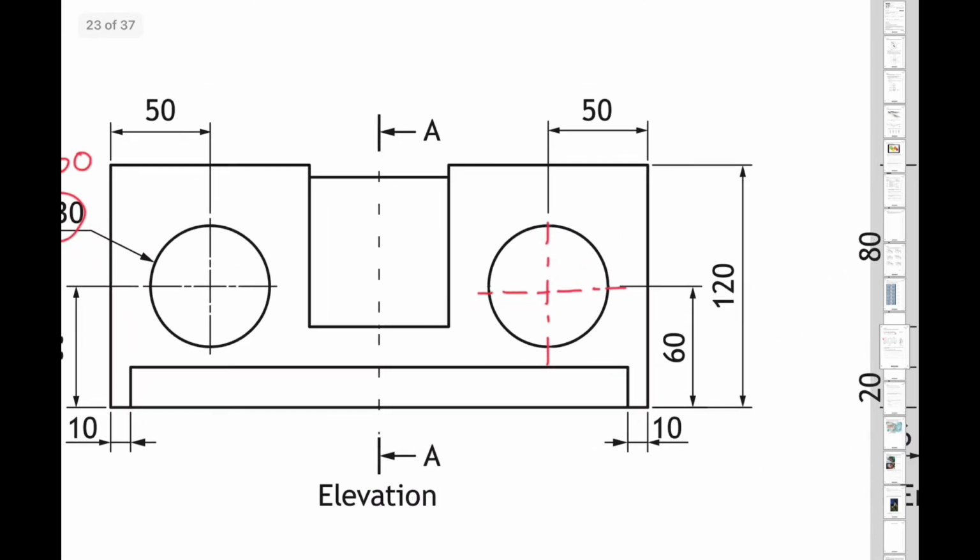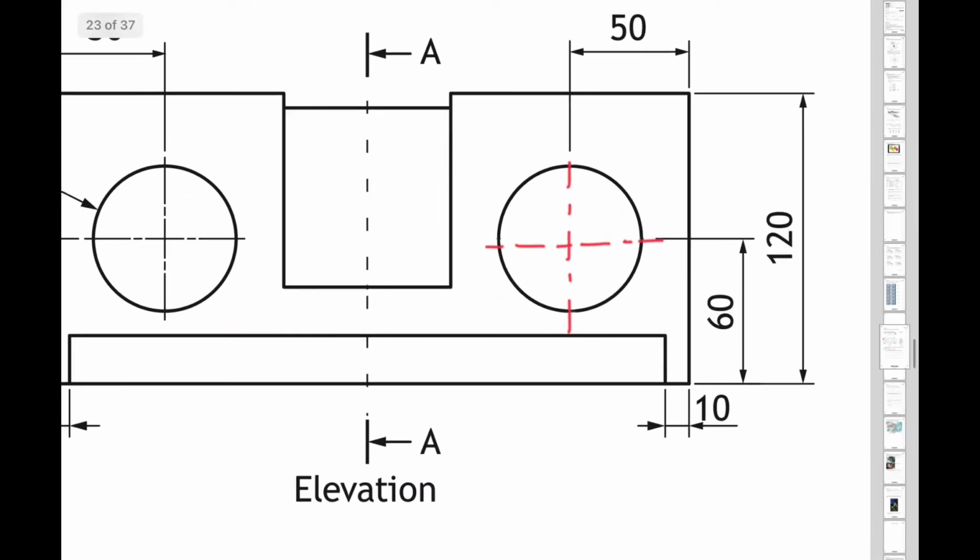We can then see for the cutting plane through the middle, that would also be given as a long dash, short dash, although it's got these thick ends with the arrows pointing to the direction of the cutting plane. But you can see that the line type through the middle isn't quite accurate. It again should be long, short, long, short, long, short, long, short.